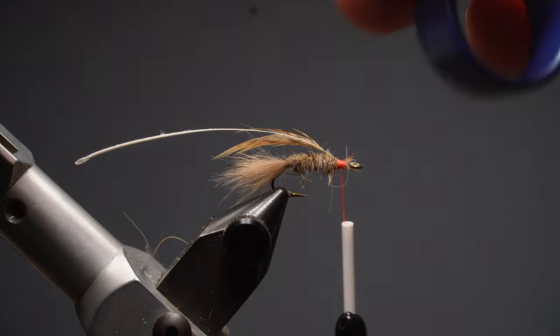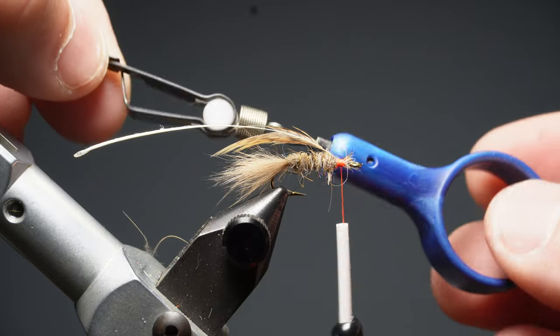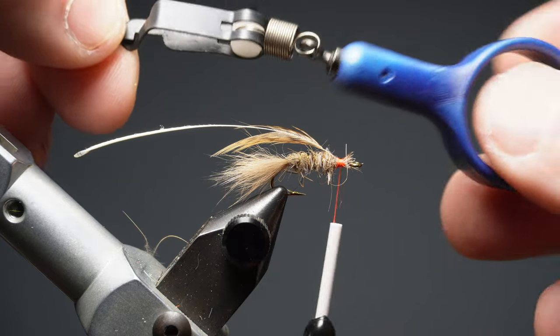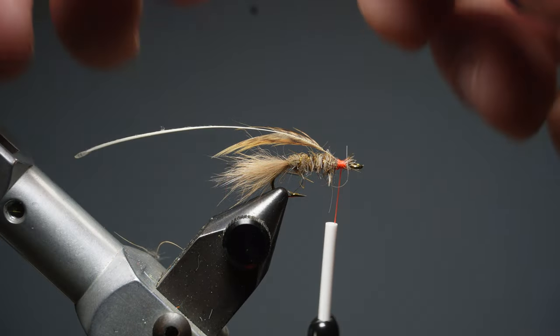So I have a pair of hackle pliers here. Carlton, you got you some of these, huh? These spring ones? Yeah. These are Stone Fly hackle pliers. They have this spring in the middle of them. And I love them. I shake a little bit, and I don't break near as many feather shafts as I did before.